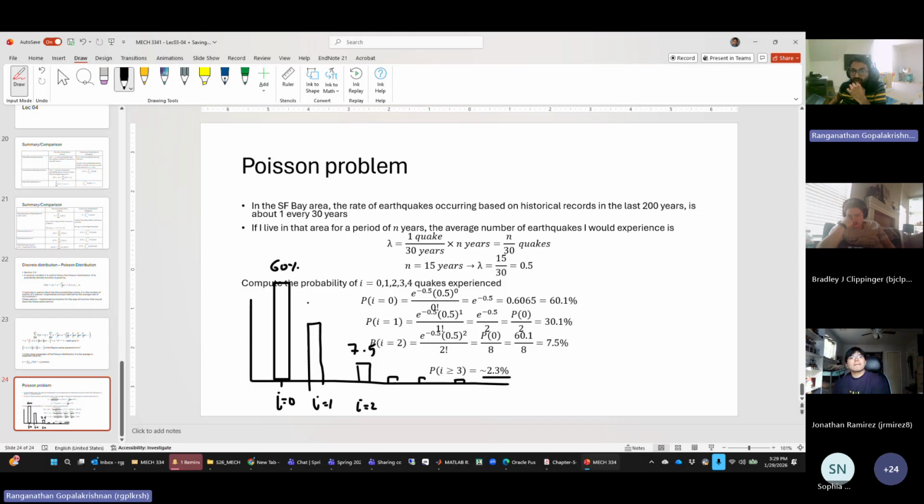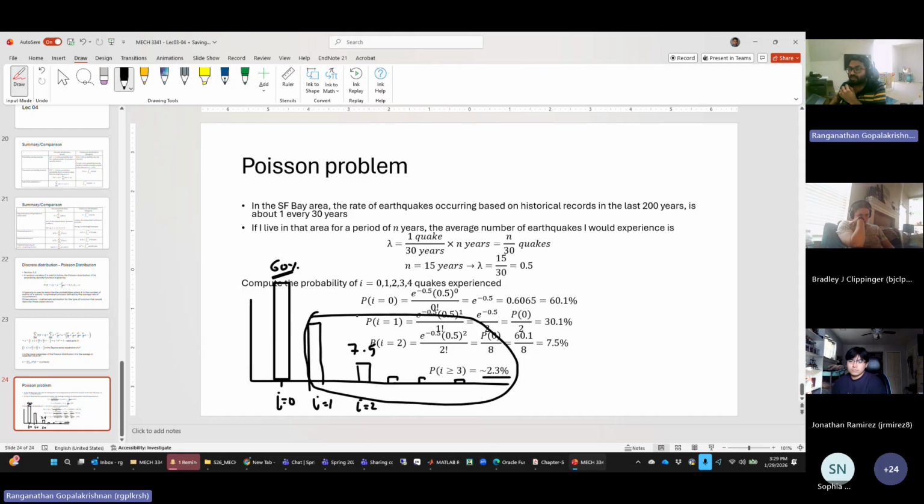So this distribution is very nonlinear. It quickly drops because of this exponent factor. But that's the point. It's a very accurate description of these rare events, because think about it. If you are there 15 years, 60% chance that nothing will happen, which makes all of these by definition rare events. All these are together only 40%. And if you define a rare event as what are the chances that you will experience 5 or more quakes, you would see that it's actually extremely unlikely.